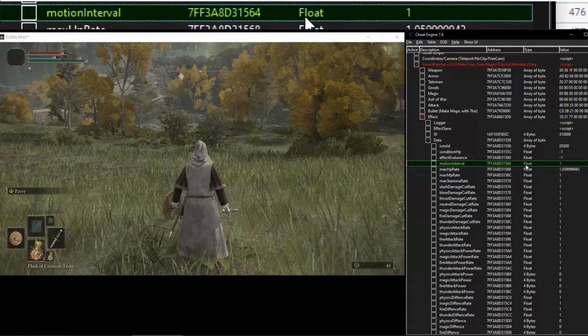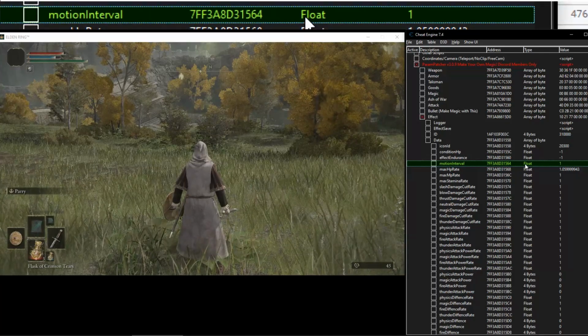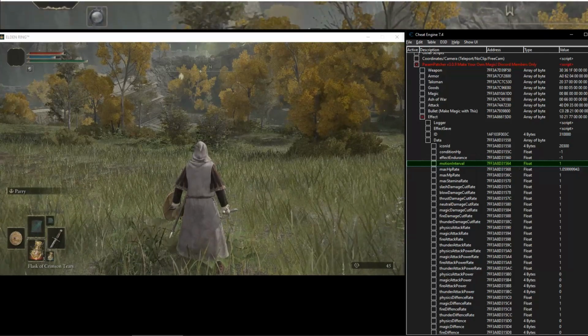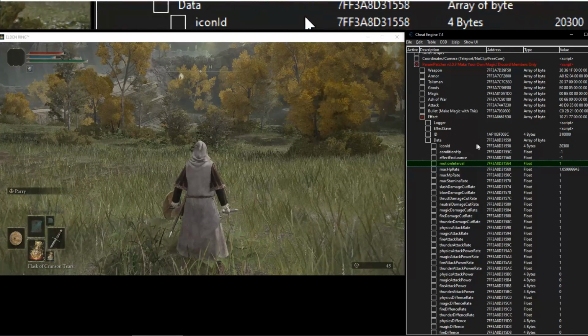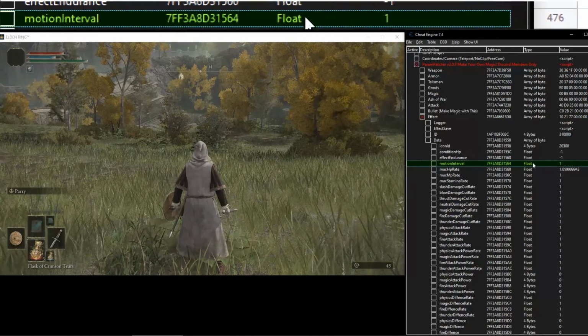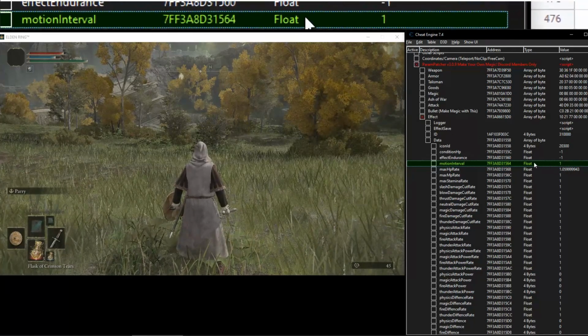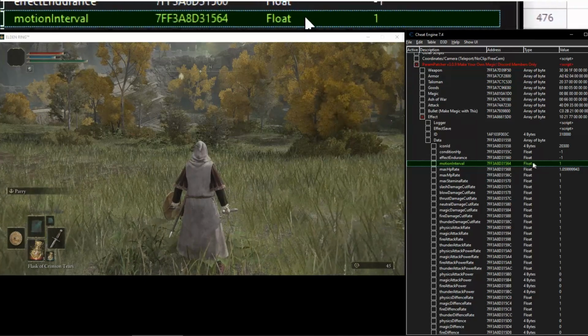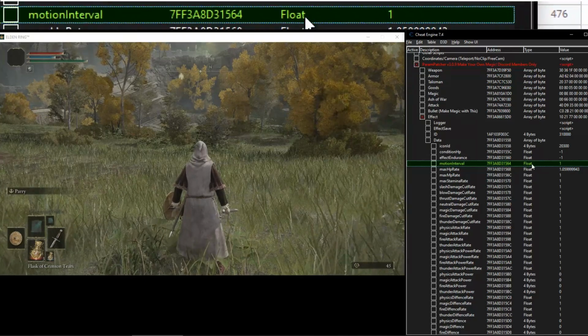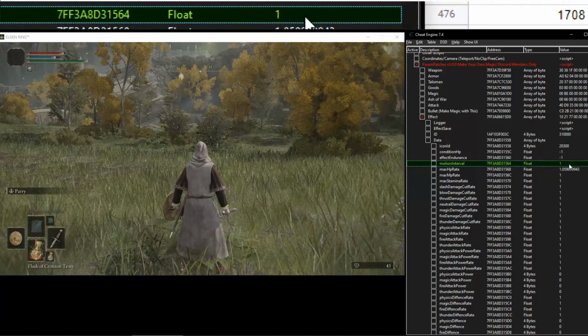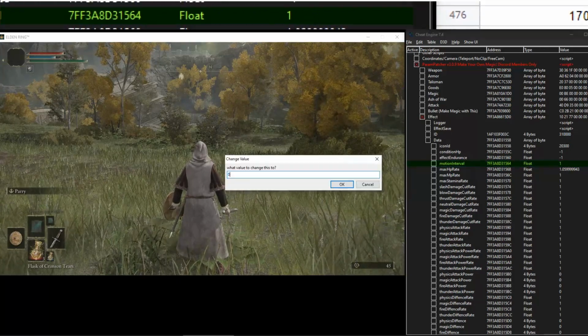Now this doesn't mean it'll start stacking and turning off and stuff like that, because you can see I can still have the effect on me even though this is set to 1. It's not doing anything every 1 second, but it will apply other things of the effect onto you every 1 second. But for now, we'll just set this back to 0.